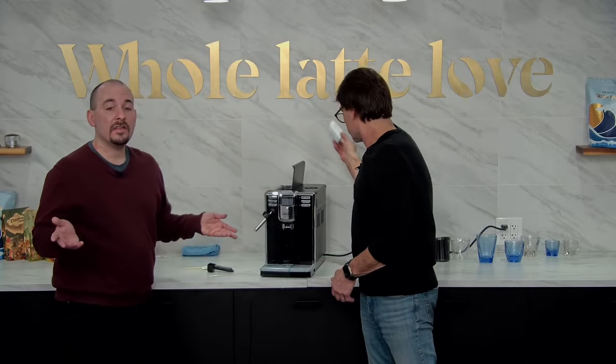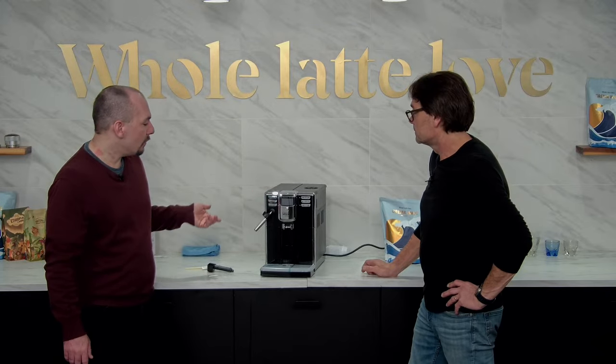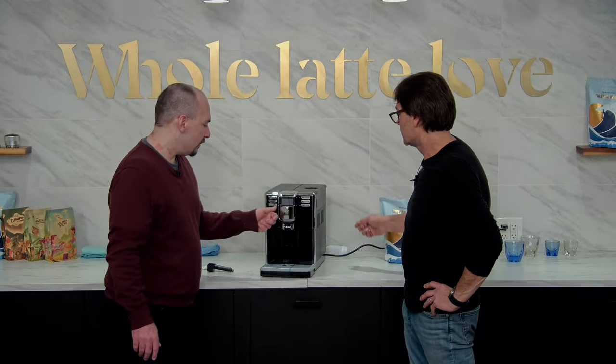And then the other thing is, if you choose to, you can use one of our BWT pitchers instead. That'll take care of things like impurities in the water. It'll soften it, and then you can use that when you're programming.